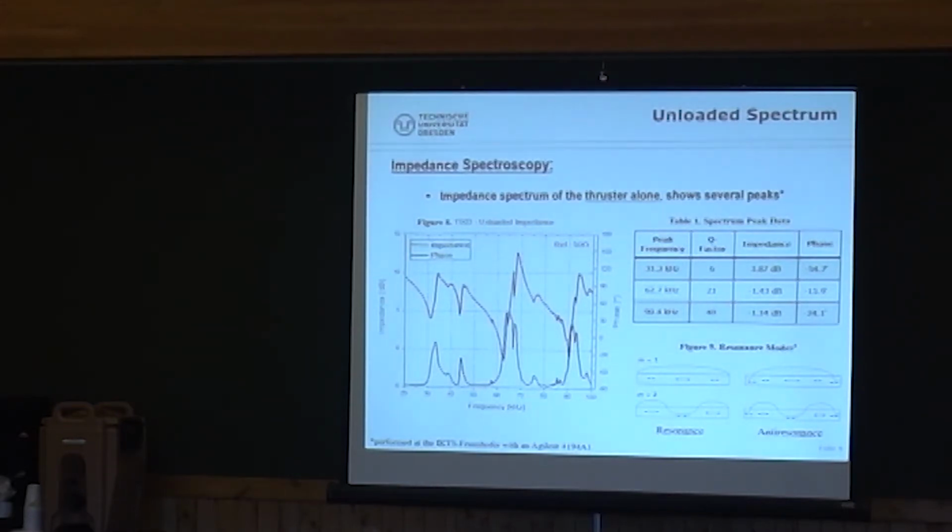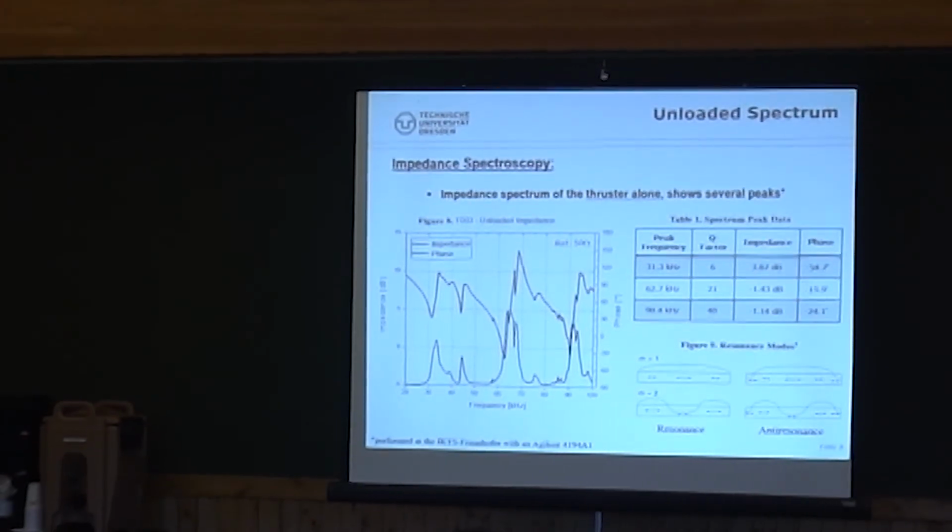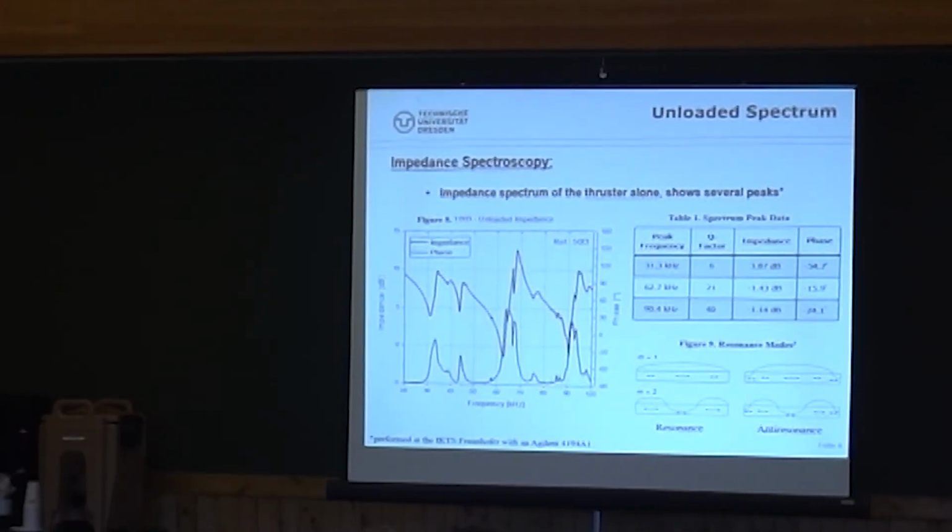And in this impedance spectrum, you also see the phase. This is basically the impedance in red, and in black you have the phase of the impedance, so the phase between current and voltage. And this will go towards zero, as I've shown in my previous diagram, when we have this resonance. And this is what we're seeing, but the reason why it's not exactly going to zero at the first peak is that the Q factor is not infinity, and there is damping, in other words. So you will not exactly reach 0 degrees impedance phase at resonance.